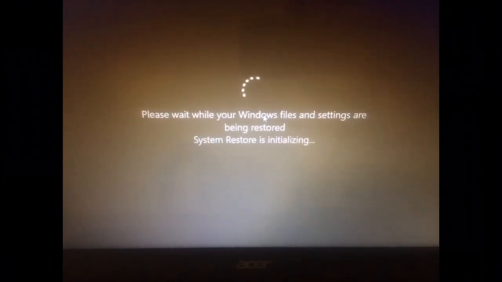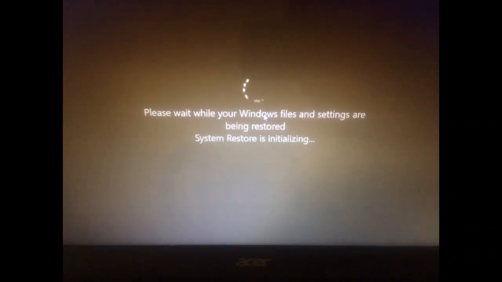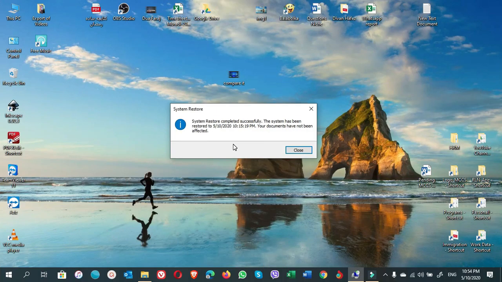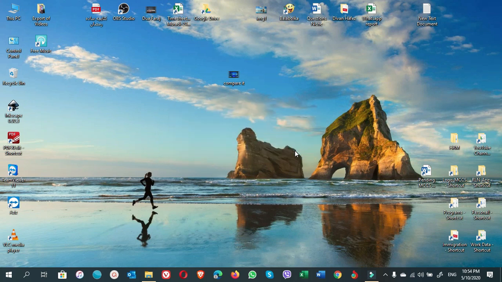You see here the Windows has been restored and my computer was restarted. After the restart, there will be a System Restore message pop up saying that System Restore completed successfully. The system has been restored to 5/10/2020. Your documents have not been affected. You click on Close and you're done.